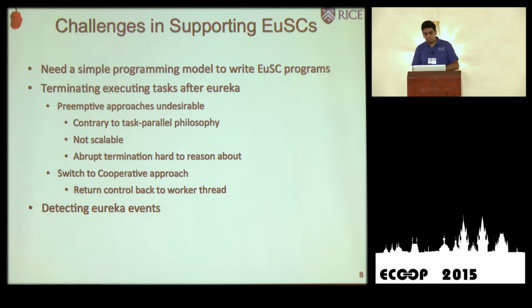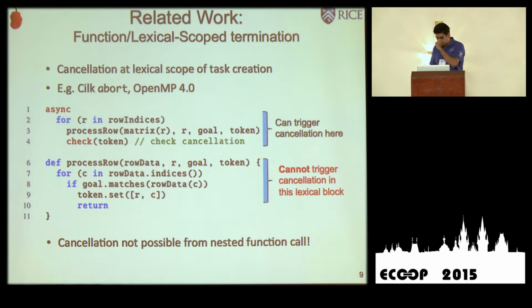So what is the other approach? It's a cooperative approach. What happens in this approach is the task that's executing currently signals to the runtime that maybe you can terminate me now. Usually this is known as yield points if you're working with coroutines, or handing off control to the runtime, right? Okay. So then there are a bunch of related work on how you do it in a cooperative approach.